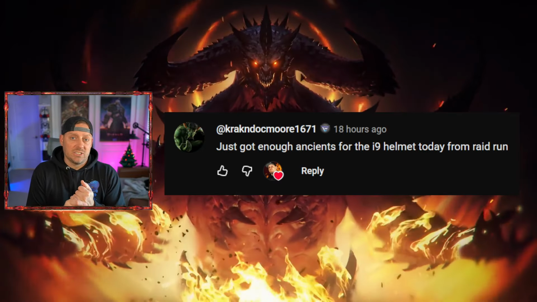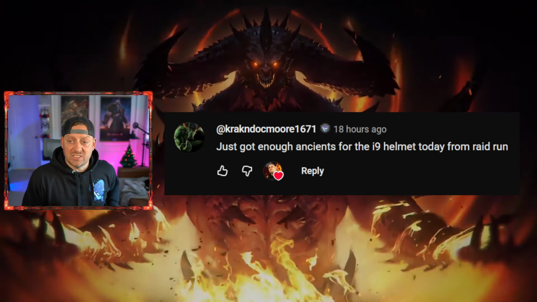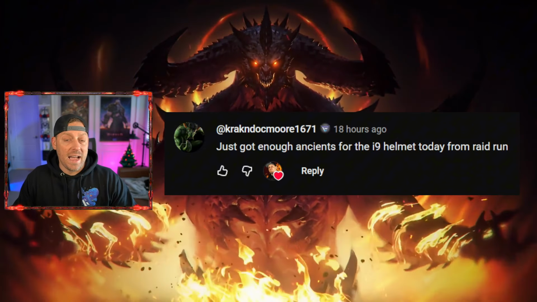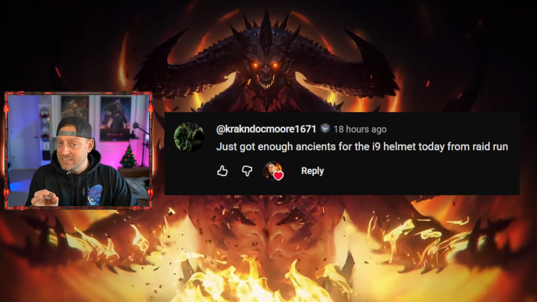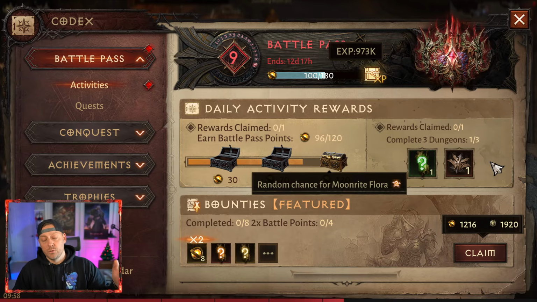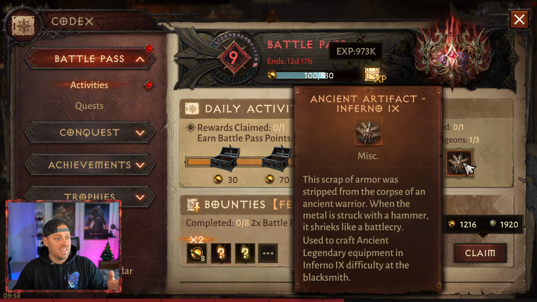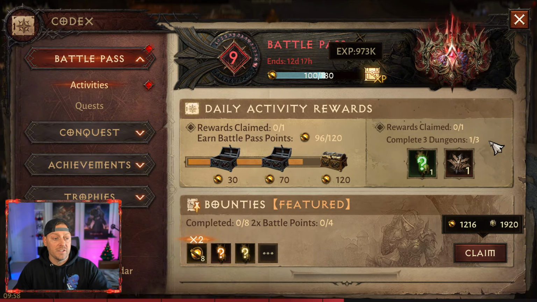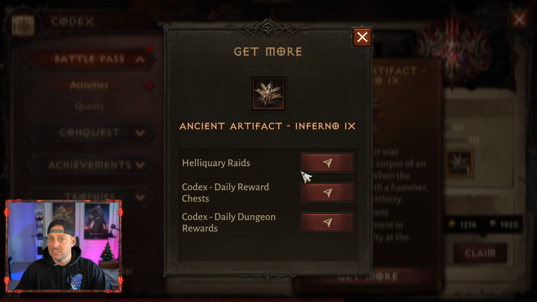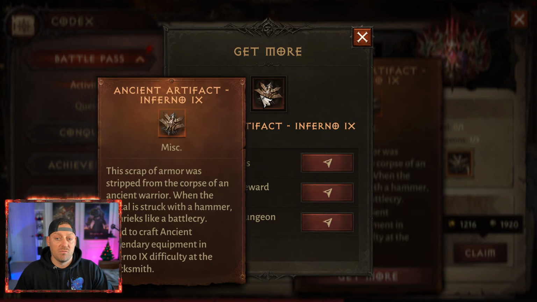Now, Crocendoc just came through with a comment saying, just got enough ancients for my I-9 helmet today from my raid run. And if you recall from yesterday's video, this was actually a topic of conversation regarding my own account. Now, you get yourself these ancient artifacts from one, completing your dungeons daily, and two, you can also get them from running your Heliquary essentially. And yesterday was Thursday. Many people ran Heliquary and many people got themselves more ancient artifacts, including yours truly.